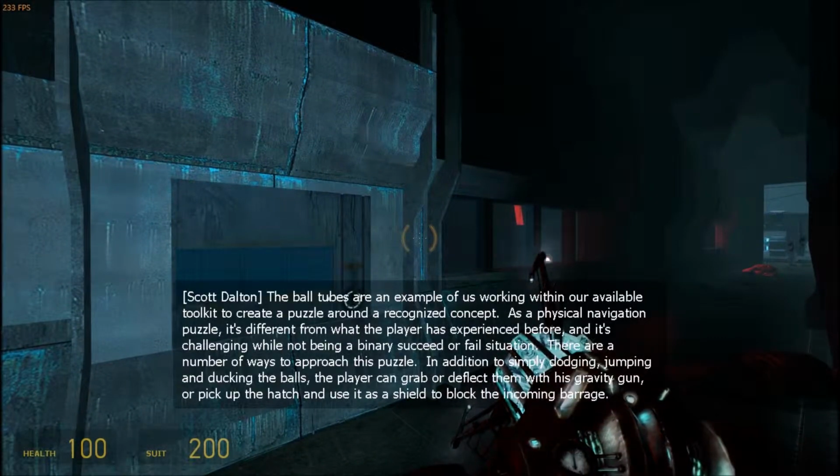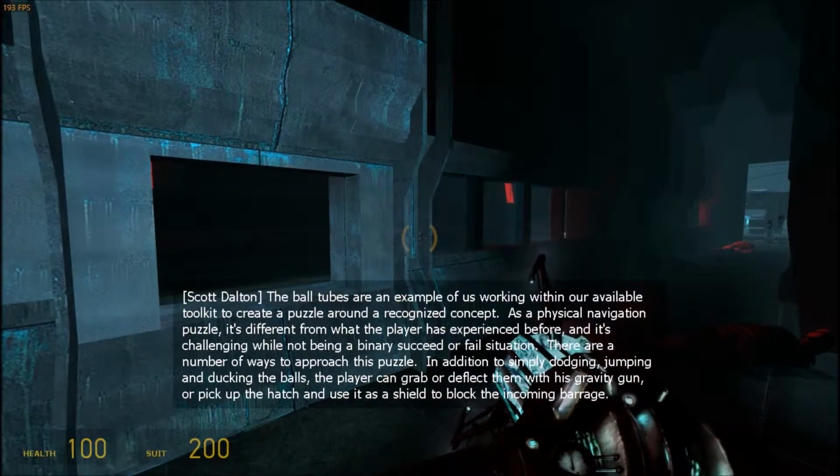The ball tubes are an example of us working within our available toolkit to create a puzzle around a recognized concept. As a physical navigation puzzle, it's different from what the player has experienced before, and it's challenging while not being a binary succeed or fail situation. There are a number of ways to approach this puzzle. In addition to simply dodging, jumping, or ducking the balls, the player can grab or deflect them with his gravity gun, or pick up the hatch and use it as a shield to block the incoming barrage.